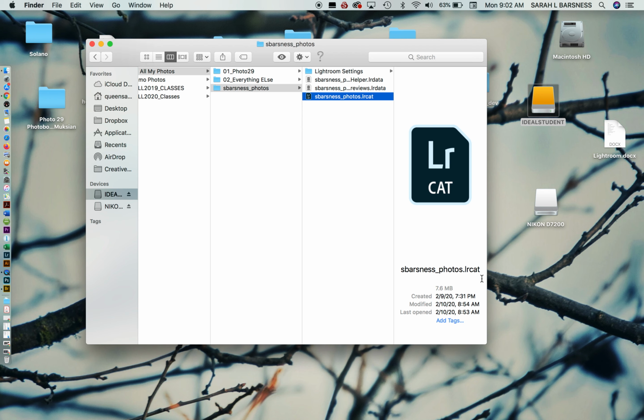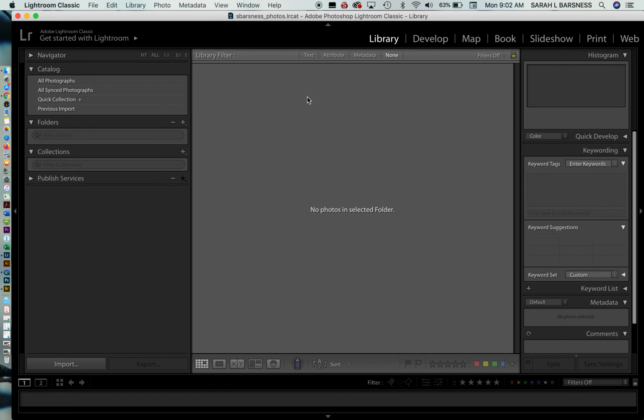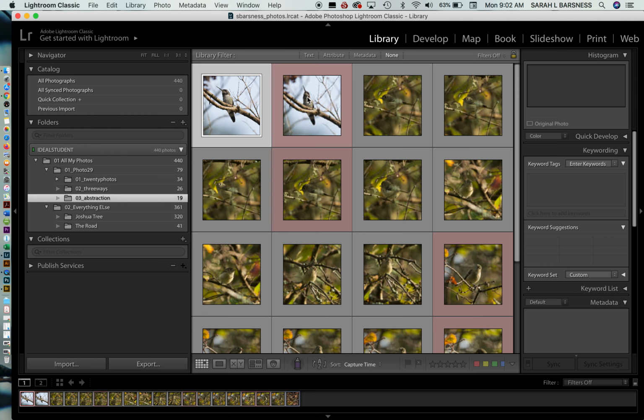This is a file, not an application. The application lives on your computer, but you are accessing it through this file. So once you find that, if you double click it, it will actually launch Lightroom. And once Lightroom gets launched, you are in that catalog.